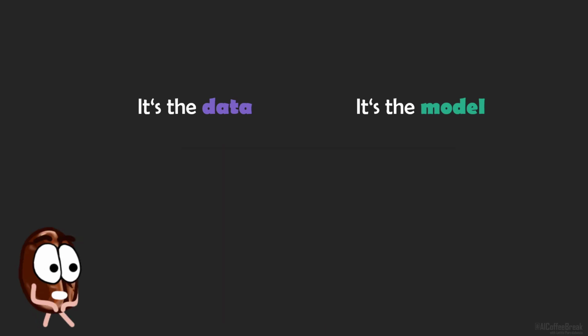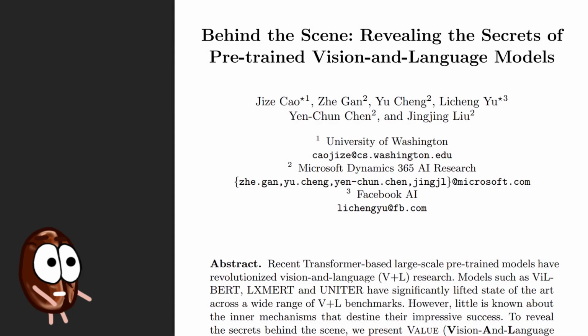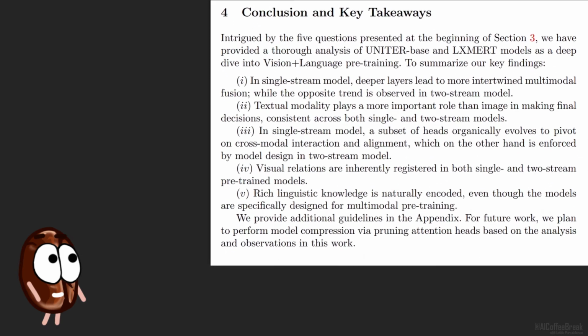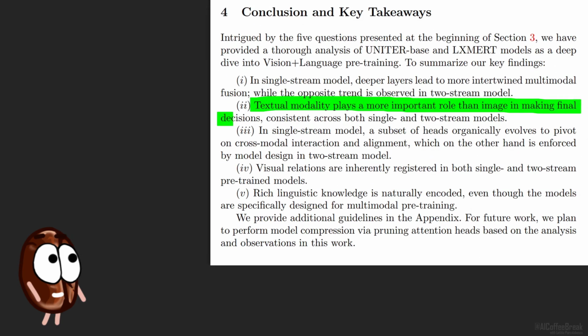Multimodal transformers show through their better accuracy on multimodal tasks and attention visualization that they are better at combining the visual and textual modalities. But still, a recent publication suggests that for multimodal transformers, it seems again that, quote, the textual modality plays a more important role than image in making final decisions. So here we are again at the same problem that existed even before multimodal transformers, the inequality of modalities and the curse of biased datasets towards the textual modality.